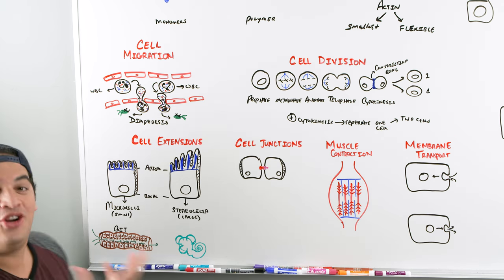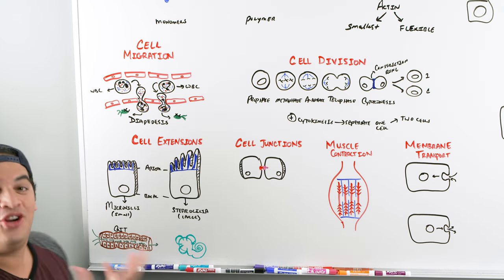And the same concept, here we have, let's say, an epithelium of some type. And this epithelium has these little extensions coming off their membrane. So there was microvilli, there was stereocilia. Guess what the last one is? Just cilia. This one is called cilia. And cilia are also important because one of the best examples of epithelium you can think about is the respiratory tract. Pretend this is mucus that's present within the airway, and you need to be able to propel that mucus out of your respiratory tract to spit it out or cough it out. These cilia will beat. They'll create a propulsive action to move this mucus in the proper direction.